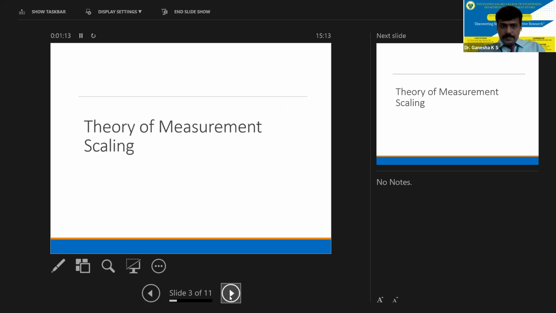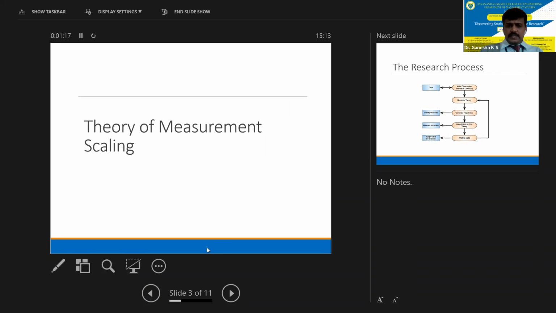The first thing we'll discuss is the theory of measurement scaling. We need to measure something when we are at the stage of going for the data analysis of any statistical work. Before that, we should know what things we need to collect and how we have to measure them. We need to be very cautious in this first step, because if we collect the wrong data, we will end up doing the analysis in a wrong way. So we need to be very cautious while collecting the data. This measurement scaling, what we decide to do, will help us a lot while deciding the analysis.